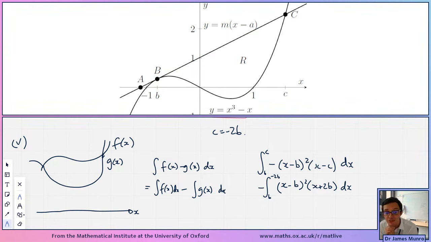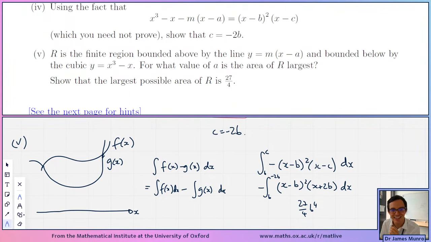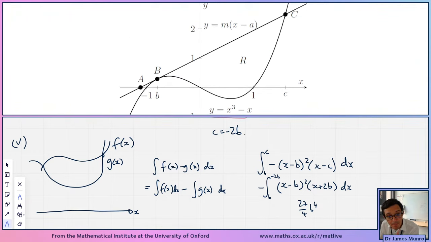Good, right, I'm not going to do that integral. If you want to see the answer to that integral, then there are two methods to find out what the answer is. Try it yourself, or check the solutions document, or secret third way, it's 27 over 4 b to the 4. Which I sort of know because I happen to remember that the answer down here is 27 over 4, and I remember that that happens when the point B is really far left. And it only gets really far left when the point A comes all the way up towards minus 1.